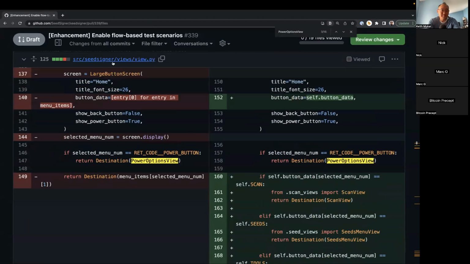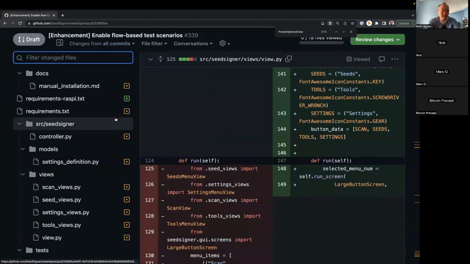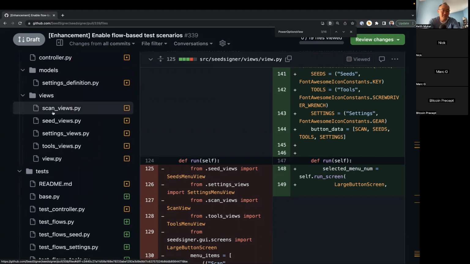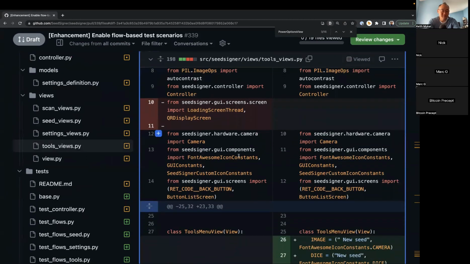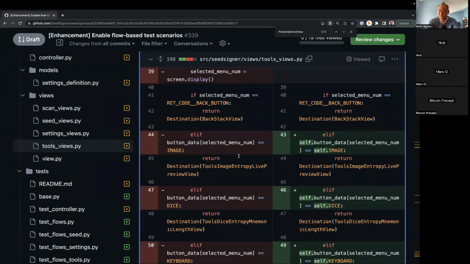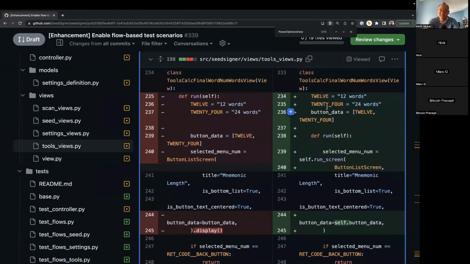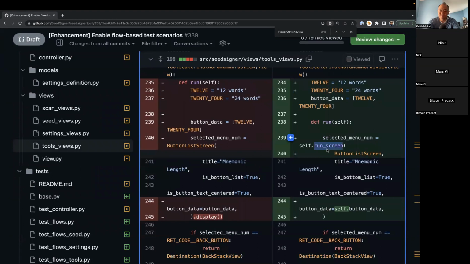If we look at what actually changed, a huge amount of the changes are in the view files, but it's really just the same modification over and over again, to make those options available and to add the run screen call. This overall approach introduces so many new concepts in the first place, like mocking and patching.